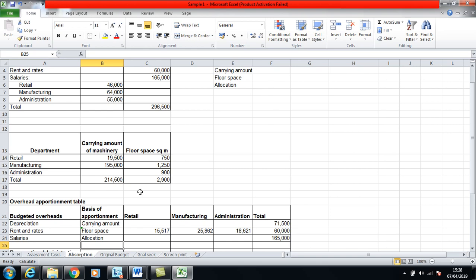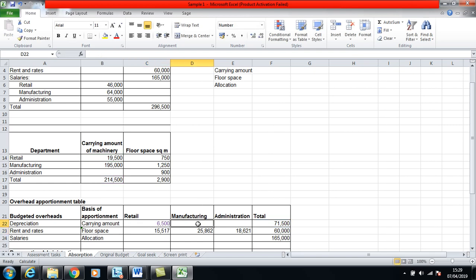So for the first one, for depreciation, we've got equals the overhead, which is 71,500, times, and then we do retail, so they've got £19,500 of machinery out of a total, so divided by the total of 214,500.